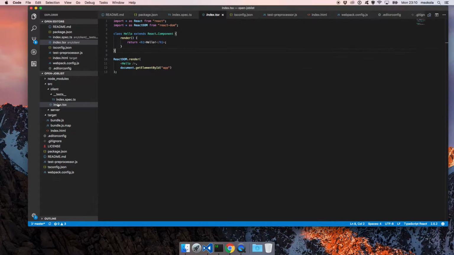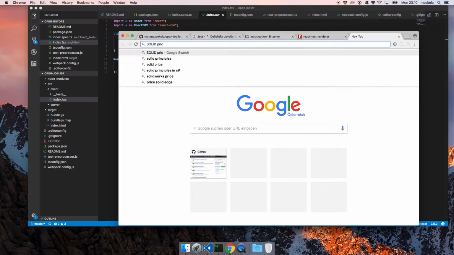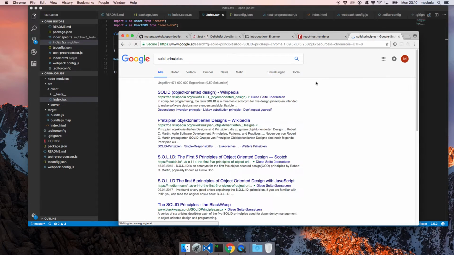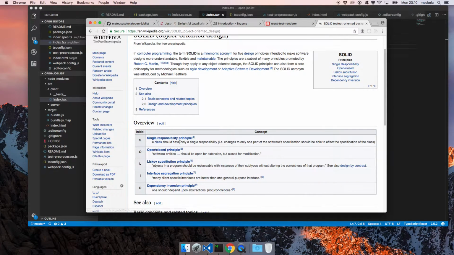Now, what we need to do? You know, all files are supposed to have a single responsibility. Do you know the SOLID principle? This doesn't matter, but more or less it means the single responsibility principle.